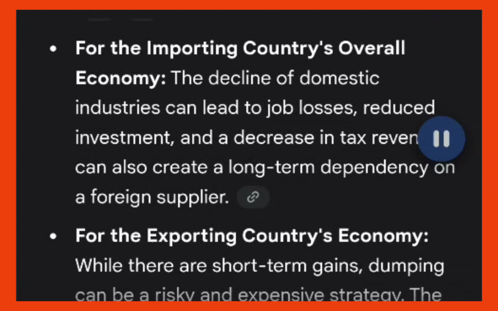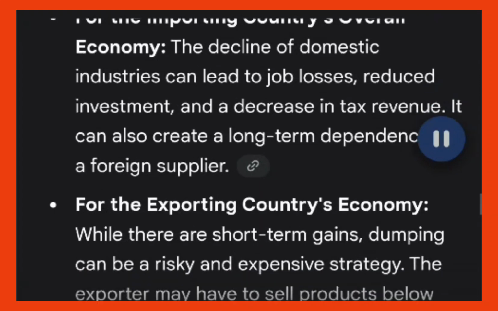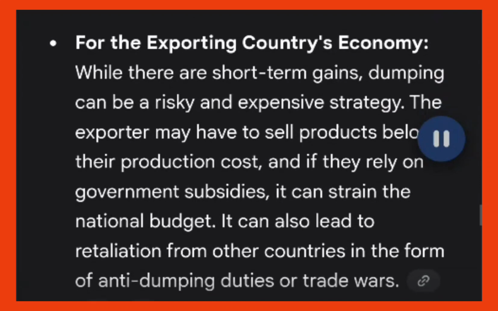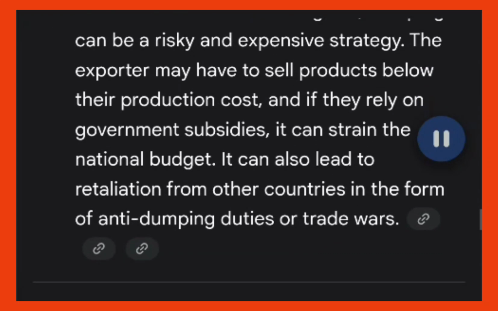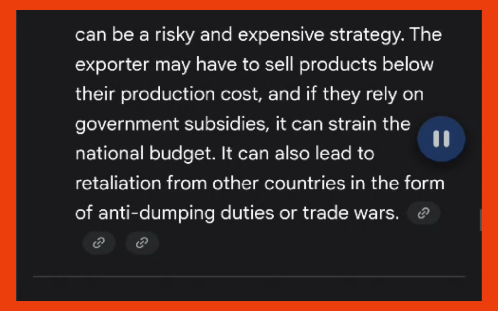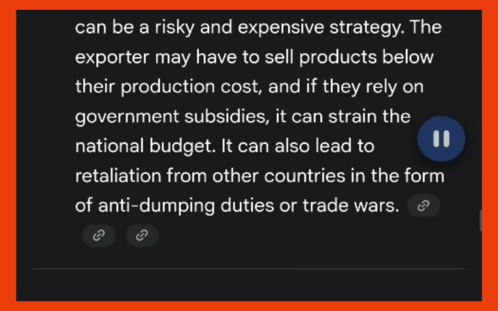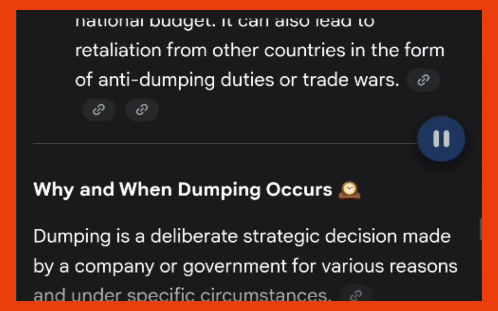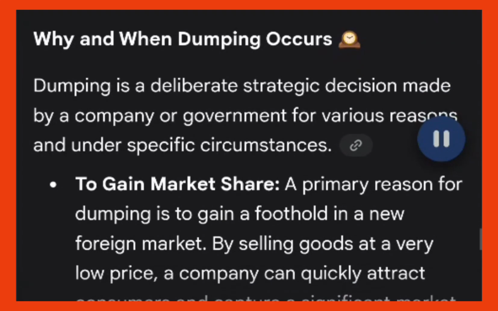For the exporting country's economy, while there are short-term gains, dumping can be a risky and expensive strategy. The exporter may have to sell products below their production cost, and if they rely on government subsidies, it can strain the national budget. It can also lead to retaliation from other countries in the form of anti-dumping duties or trade wars. Why and when dumping occurs.